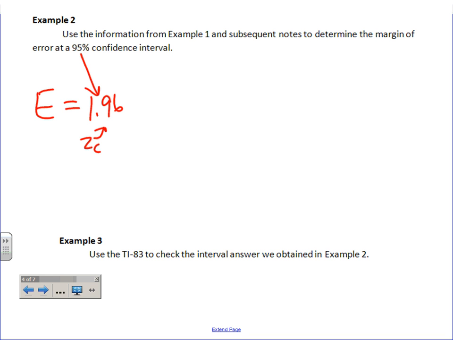Okay? Then it says times, do I know sigma for the population here? I do not. I don't know all 250, do I? I don't know the standard deviation for that. But I do know the standard deviation for my sample, which was 30 or more. So I can just use the S, which we wrote down as 12.58, correct? So that's basically our S, because our sample was big enough.